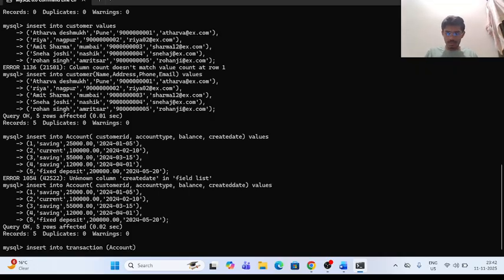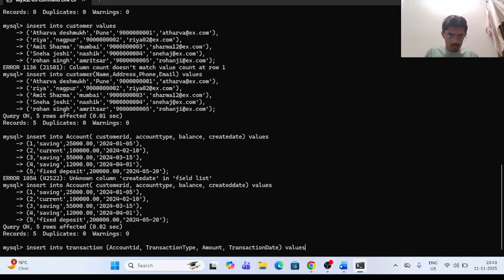Columns are account ID, transaction type, amount, transaction date, so account ID, transaction type, amounts, and transaction date.